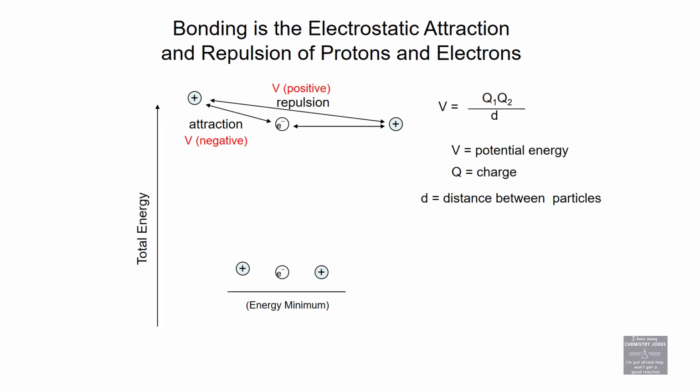One of the big points I want to make is if you rip that thing from this energy minimum, rip it into faraway points, that's an endothermic process. You must put energy in to rip those things away. But if they come together, they release energy when they do that. That is an exothermic transition to go down.